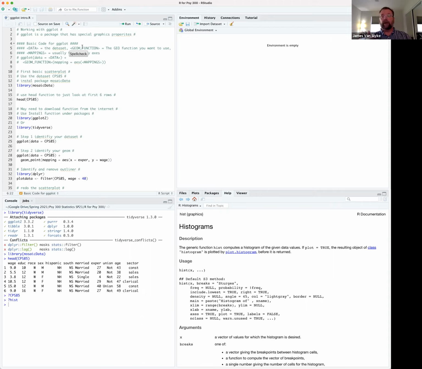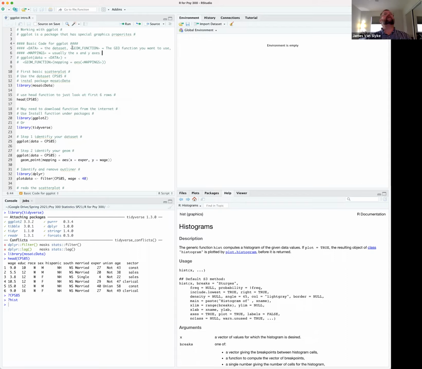So you can use geom point, which is what we're going to be doing today, which is basically a point. You can use geom bar, which is basically a bar graph. And then there's several other types of geoms. That's essentially just the graphic you're using to actually represent your data. Finally, the mappings, which are here, and the mappings are typically going to be whatever variables you're looking at. So typically you're going to specify what your X variable is or your Y variable is, and that's specifying what's going on in each of the axes.